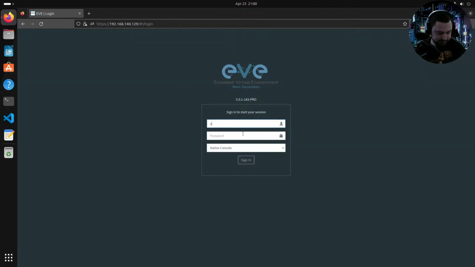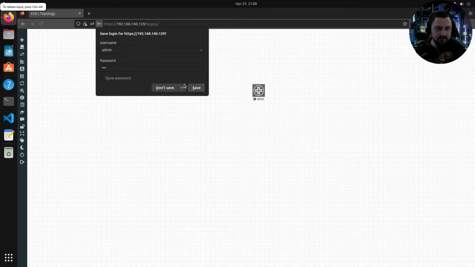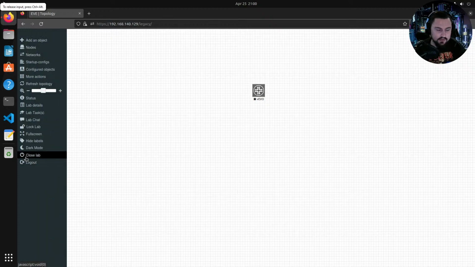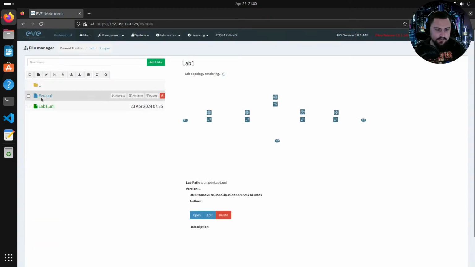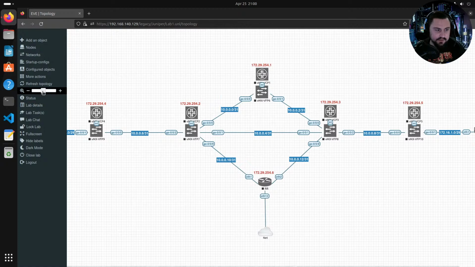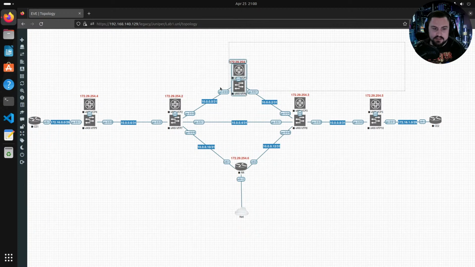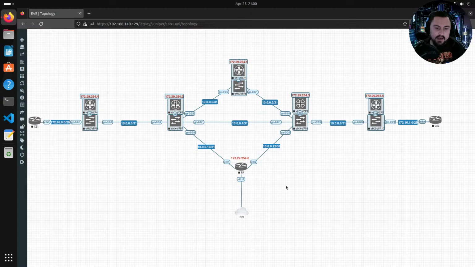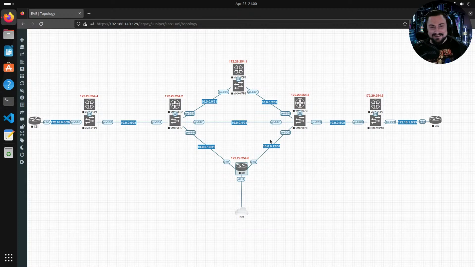If I jump onto Eve, because besides continuing the old lab, there's also some Juniper stuff that I want to figure out, and I just quickly want to show you guys so you can see what I'm talking about. But it's kind of a similar setup to what I was doing with the MikroTik network as well, except instead of MikroTik at the core, it's using Juniper. And we've got a route reflector, we've got layer 3 VPNs, and it works fine, straight out of the box. That's what I love. It's so cool that it just pops up, works, goes. I'm even using RSVP as opposed to LDP as a signaling protocol for the MPLS, so that's also quite nice.